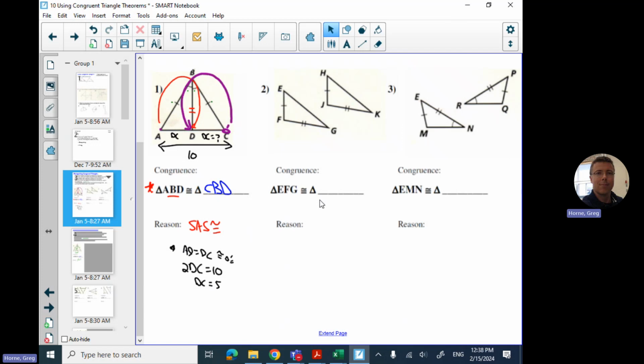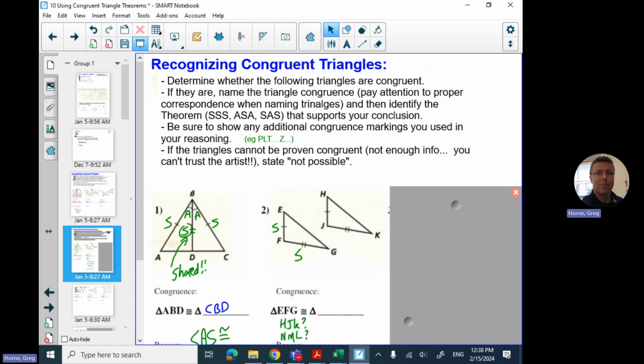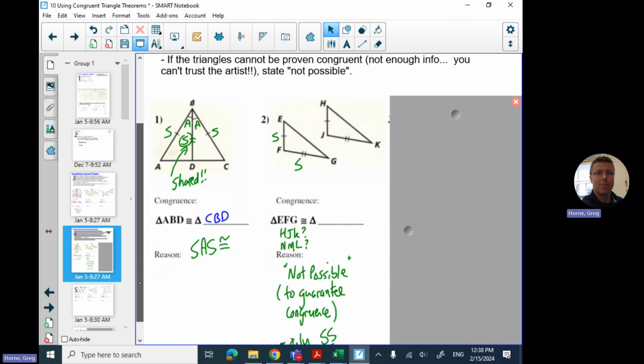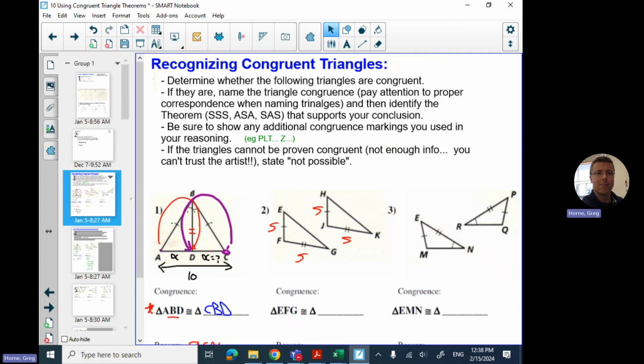Moving on to the next one. What do we have in this one? Well, we've got side information. We've got side information. We have nothing else. And so this one is not enough info because there's just not enough. It's not possible. There's not enough information given. So that I move to here, the old version of things here. This one says you get that side, not possible. Doesn't have enough info. The third one here. What do we have for this one?